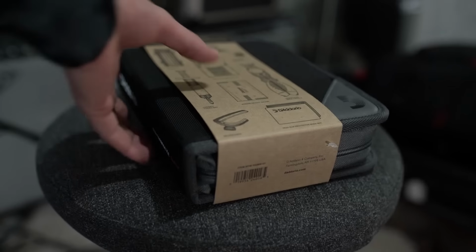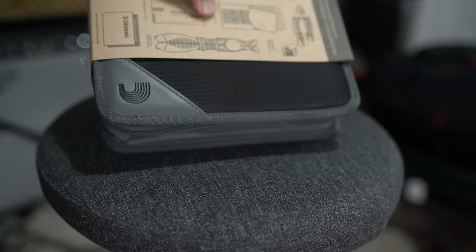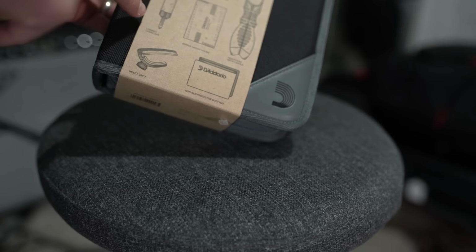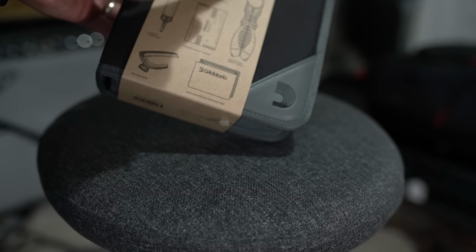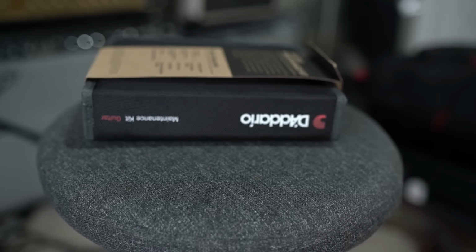I think you definitely need, if you're playing with Strats and Tellies that have the vintage style tuners, a string cutter or a string winder. So they make this little pack which has a bunch of other stuff in there, a multi-tool which is useful, a capo, and various bits and pieces, all important string cutting tool. So that's something I would definitely recommend in my guitar case itself.